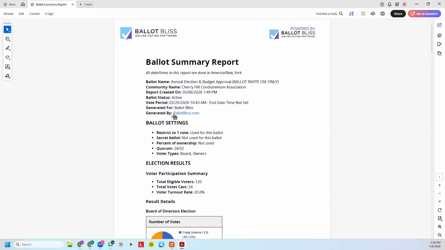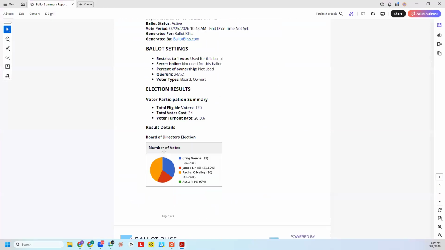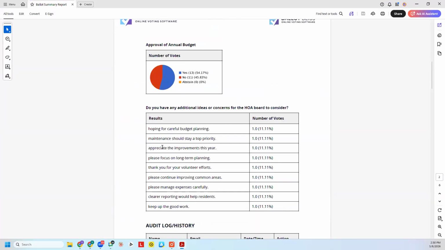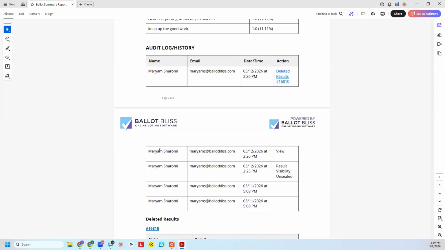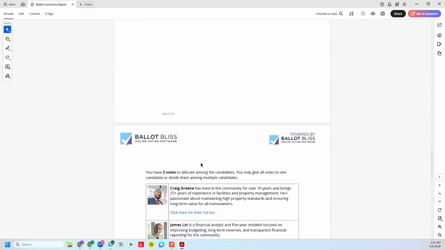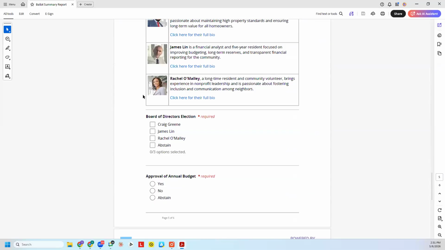This would be once everything is finally tallied in the system and has been unsealed officially, you can download this, and this is something that you can provide to the board or to the residents to confirm, and it does include that administrative audit trail as well. So very super easy. We have not experienced many people that have difficulties with figuring it out.